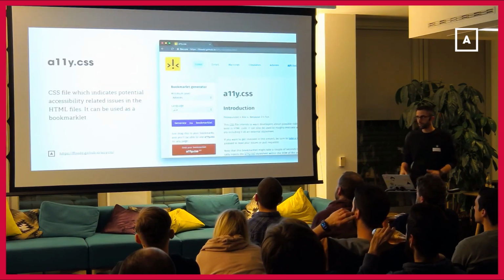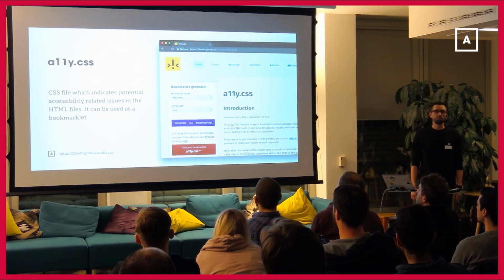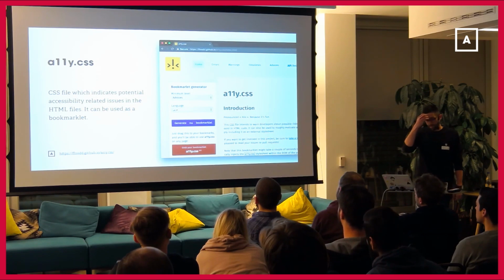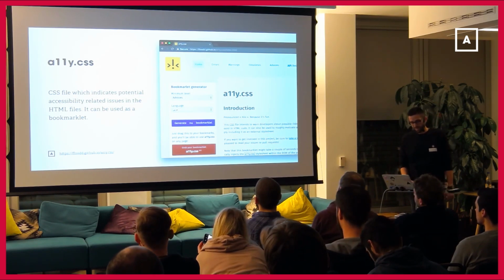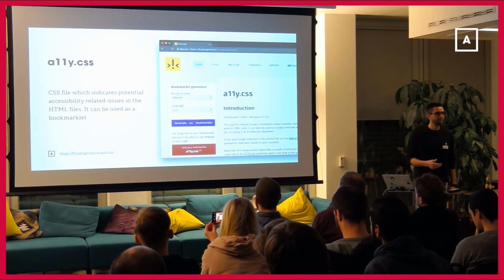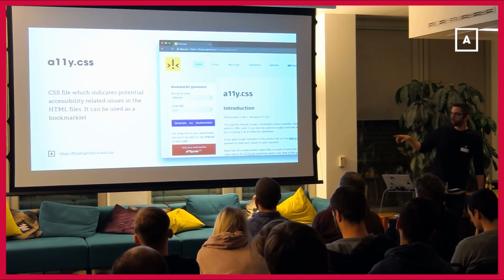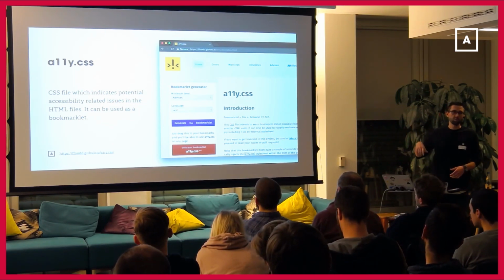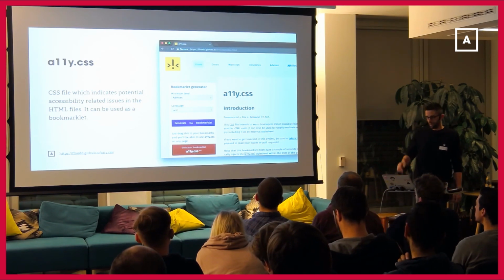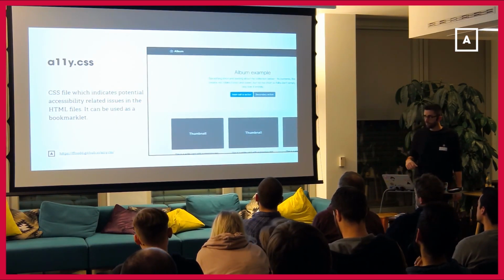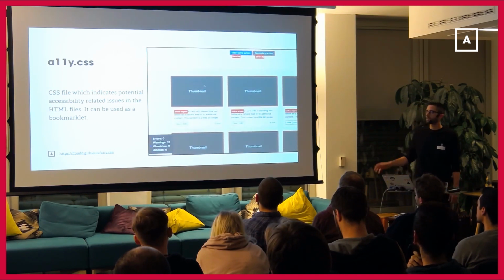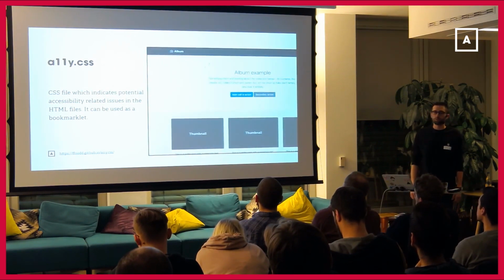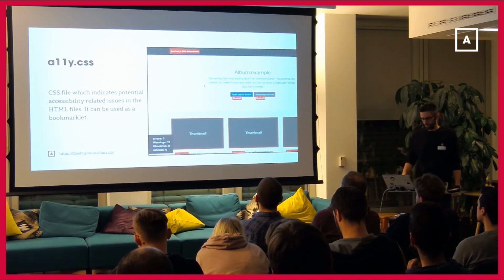And speaking of general tools, I would also like to mention a couple of bookmarklets. The first one is Accessibility CSS, or ALEX, as they're stating on their website. It's basically a CSS file, a bookmarklet that you can configure and generate. Probably you can see that on the left side of the screenshot. So you can generate your custom version, drag and drop it in the bookmark area of your browser, and then you can activate it on a selected website, which will highlight warnings, errors, and diagnose potential problems in your HTML document. So it's a really nice tool for quick checks.